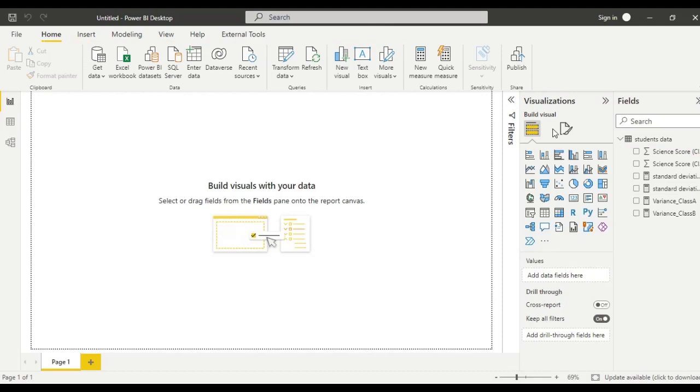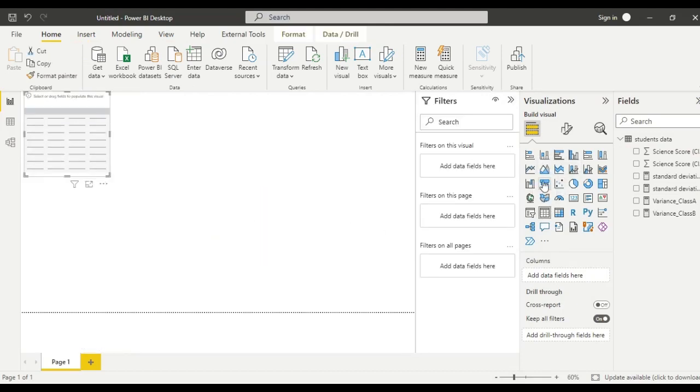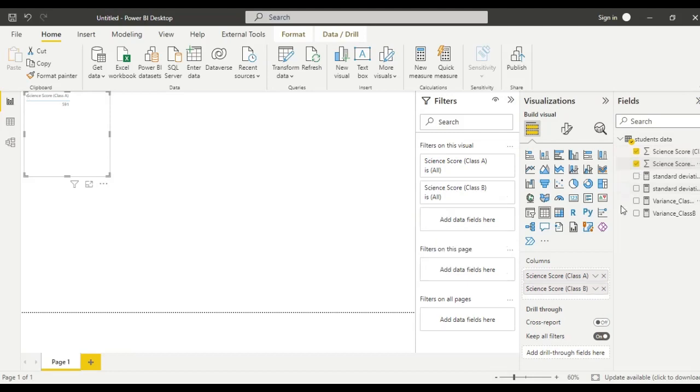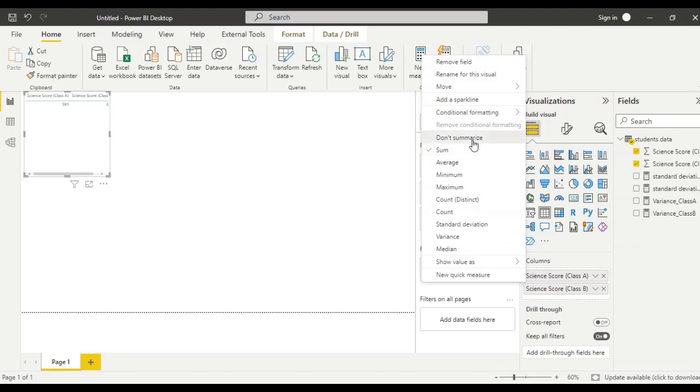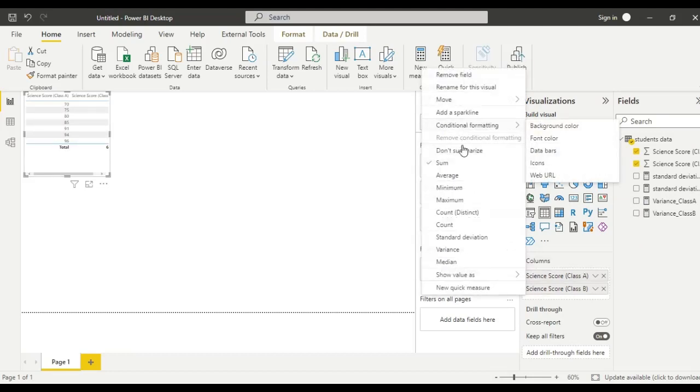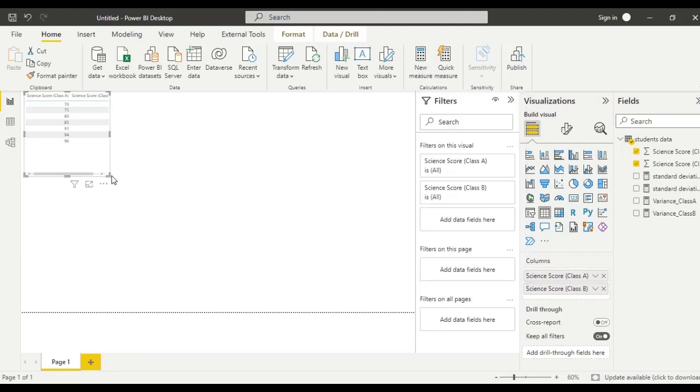Now let us take a table and let us take science score for class A, class B. Let us select do not summarize, don't summarize. Increase the size.